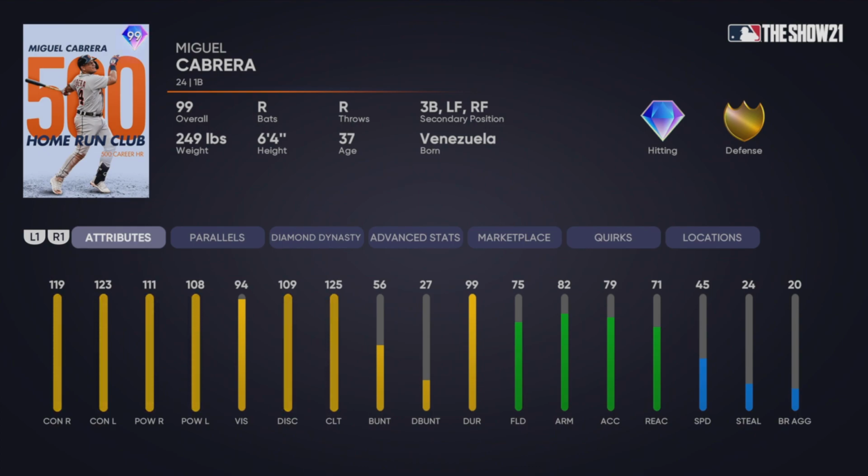I'm so glad we're seeing a high Edwin Encarnacion card, because he can absolutely crush baseballs into outer space. That card is going to be an absolute menace. Can't wait to try him out. Miguel Cabrera and Edwin Encarnacion, very similar in my opinion.